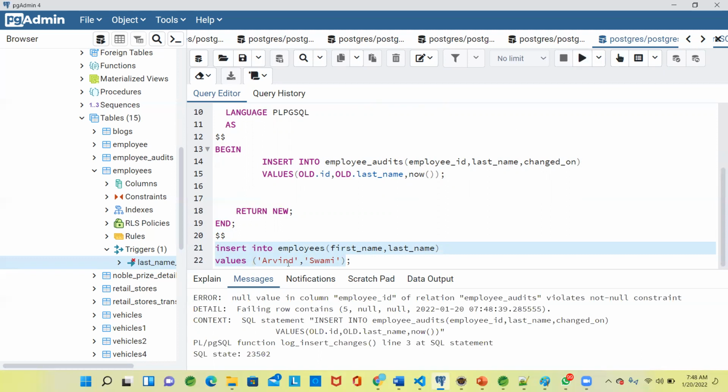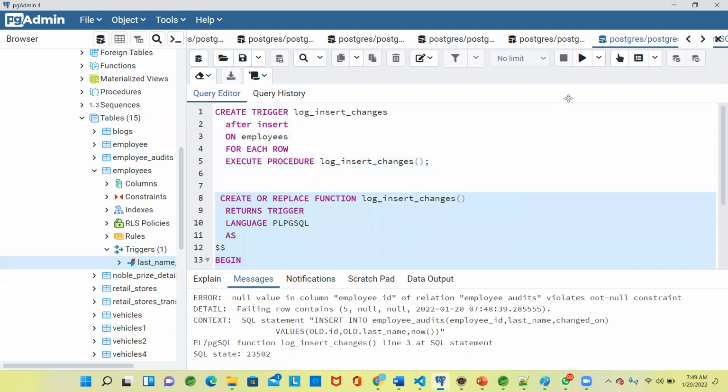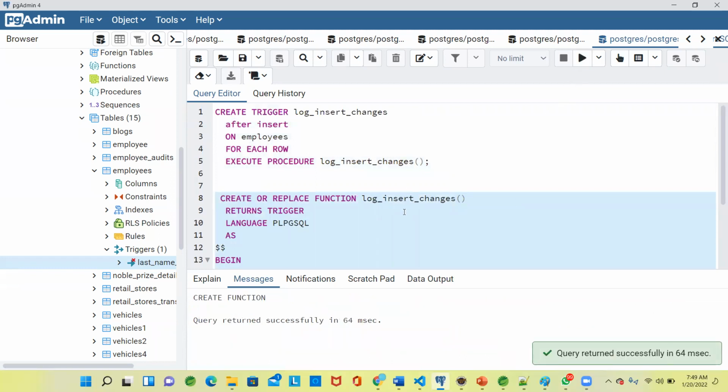Employee ID of. I'll say last name on this one. ID I don't want in my trigger. And last name, ID can be automatic. I can say we have created ID automatic or not. We'll see. So we changed our log insert.